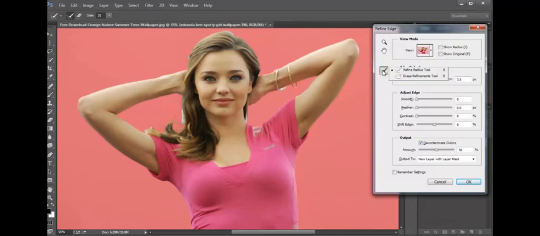Select the Brush tool, the Refine Radius tool, and refine your edges. Not in all parts, only in the parts where you need to do it, if your selection is already pretty good.